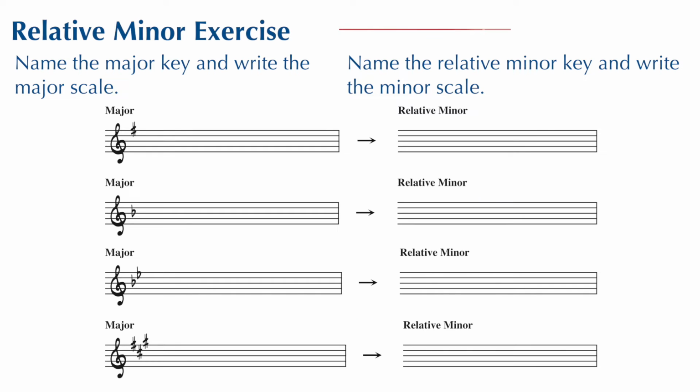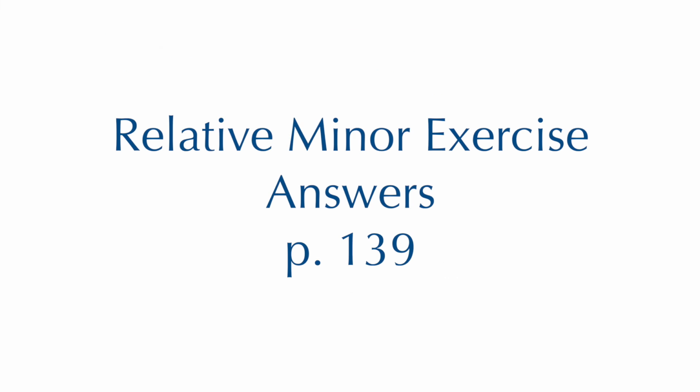If you have a copy of Guitar Theory Modules, you can write your answers right there in the book and check your work on page 225, and your scales might appear in a different octave than mine. That's okay. If you don't have a copy of Guitar Theory Modules, you're going to need some manuscript paper to write on, and I've got some free manuscript paper you can download from my website. I'll leave a link for that in the description. I'm going to go over the answers now, so pause the video, write your answers, start the video, and check your answers.